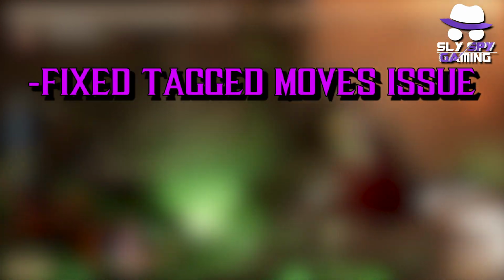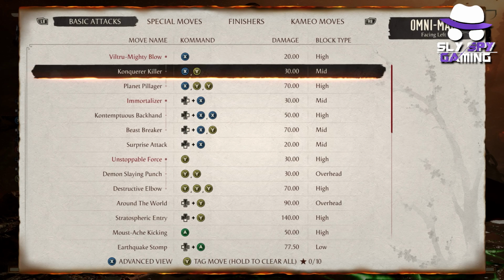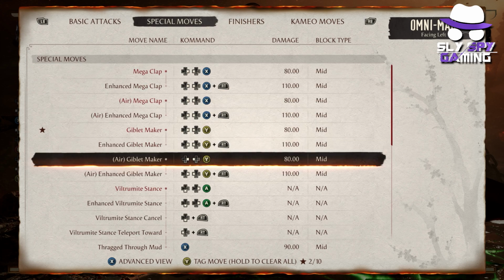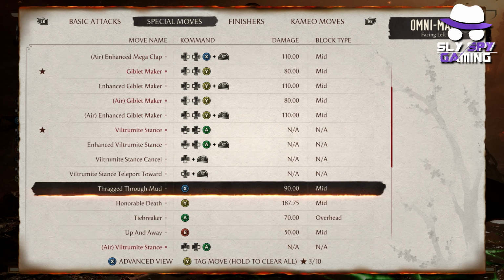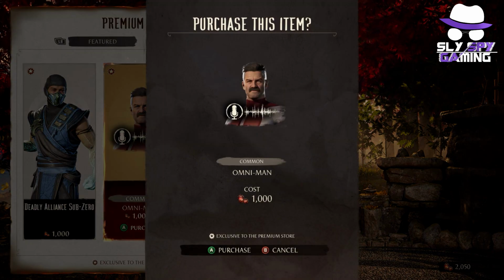They've also fixed an issue with tag moves where apparently it would stay on the screen when it wasn't supposed to. I'm still waiting for them to add the ability to star moves and have them on the screen available for you to see at all times, kind of like they did in MK11. And honestly, there's a lot of different quality of life things that I hope they really do implement into MK1 that were in MK11, but we will see how that goes. Who knows, you might even have to pay for it.